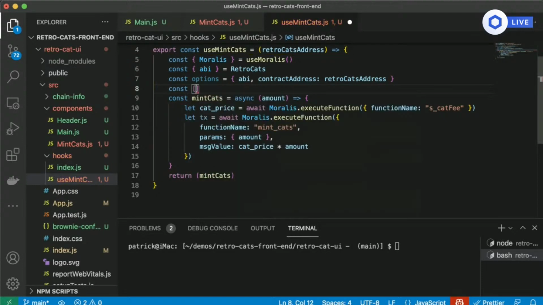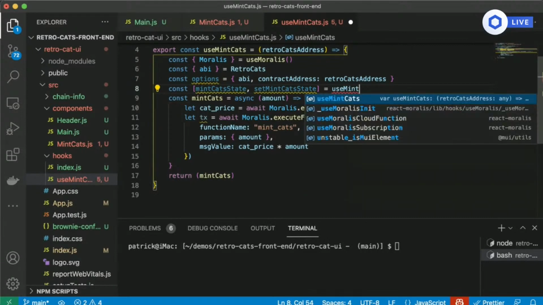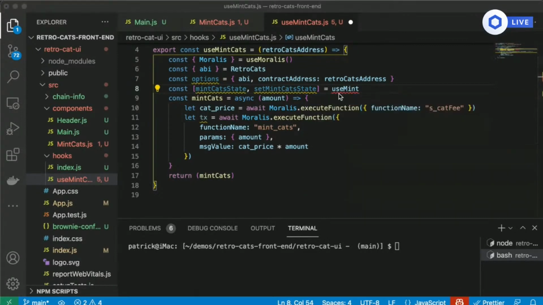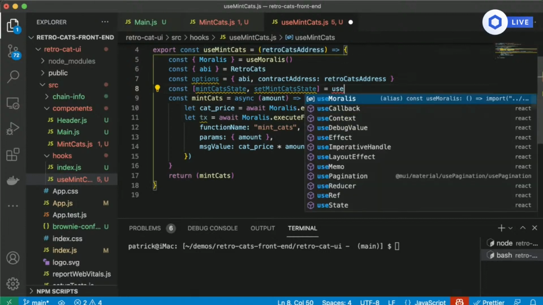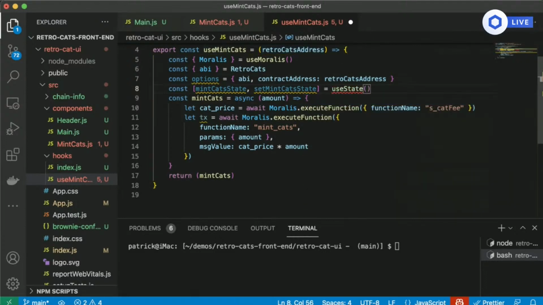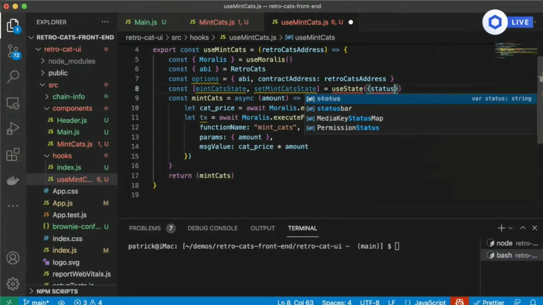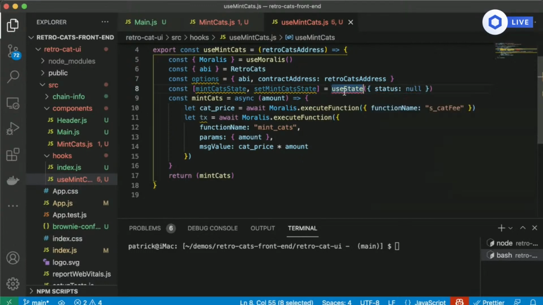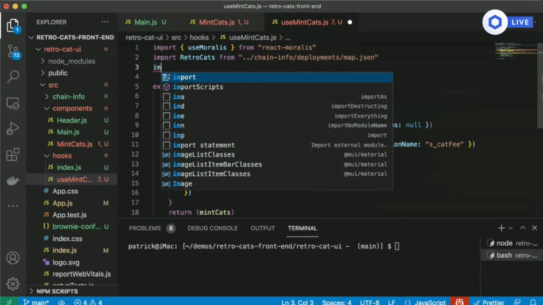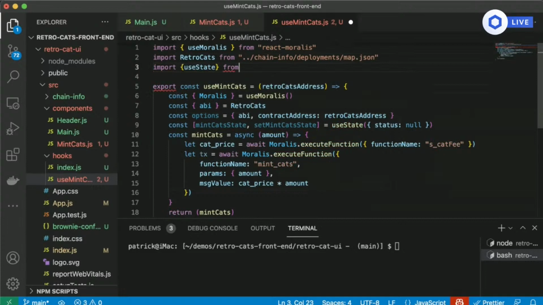We're going to say const mintCatsState, setMintCatsState equals useState. And we're just going to start it off with the status being null. We need to import useState from React.